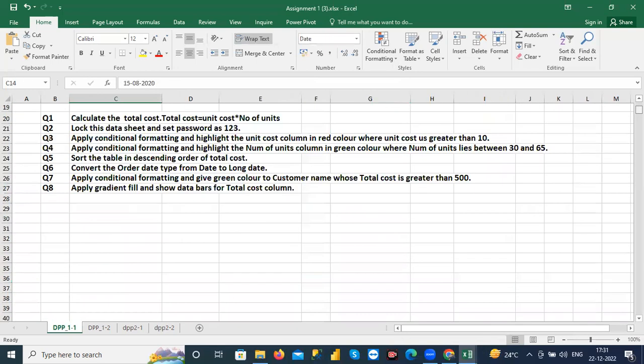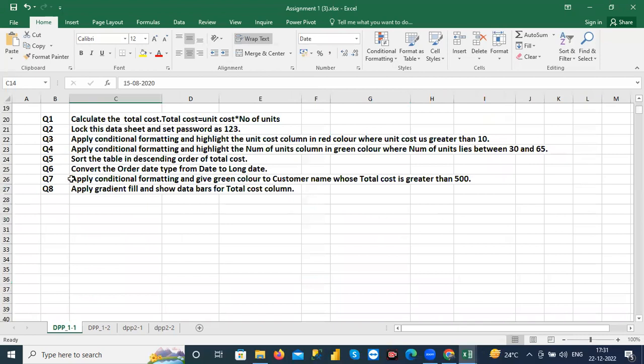Now let's move ahead to our next question. What it is saying, apply conditional formatting and give green color to customer name whose total cost is greater than 500. All right, whose total cost is greater than 500.